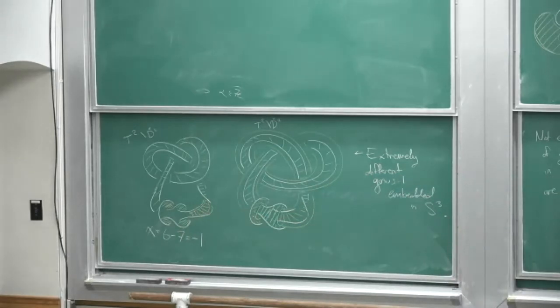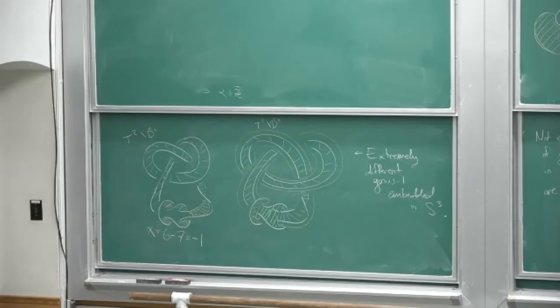So instead, what I would find more natural is to view S3 as the boundary of the four ball. So here's how I always draw this. This is S3, this plane sort of at the top, and it sits above the four ball below it, like a half plane. And right now I just have these surfaces totally floating around in the boundary. But once you think about S3 as being a boundary itself, you could just take the interior of the surface and push it down just a little bit.